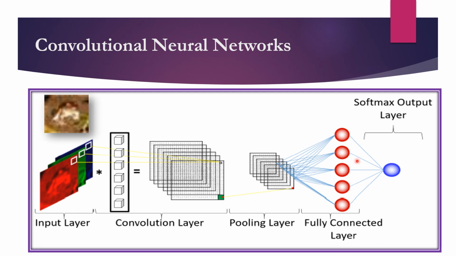Third is the fully connected layer, and these layers are similar to the layers in traditional neural networks. They connect every neuron in one layer to every neuron in the next layer, and the output of the convolution and pooling layers is flattened and passed through one or more fully connected layers, allowing the network to make a final prediction, such as recognizing the digit in an image.